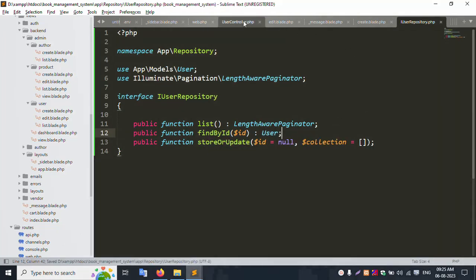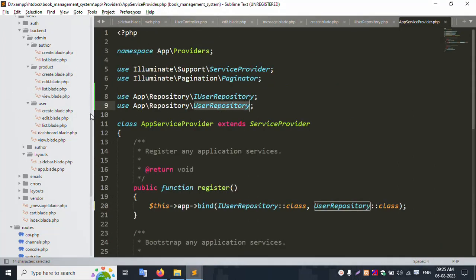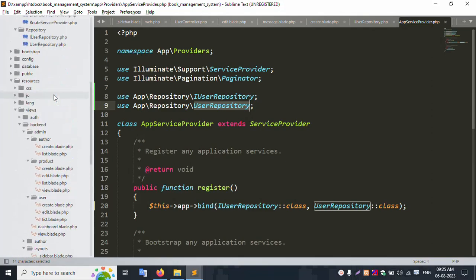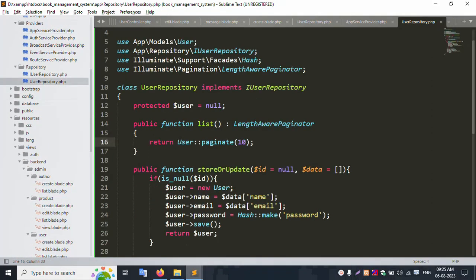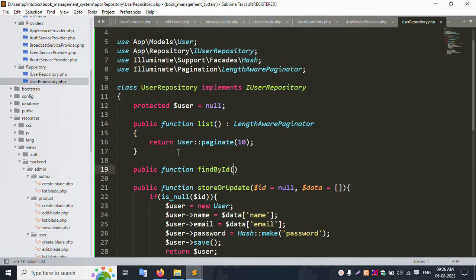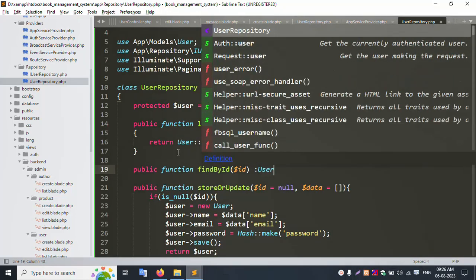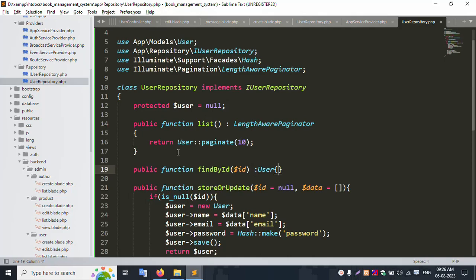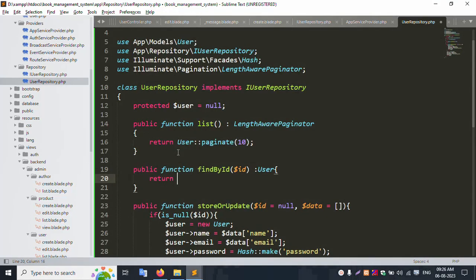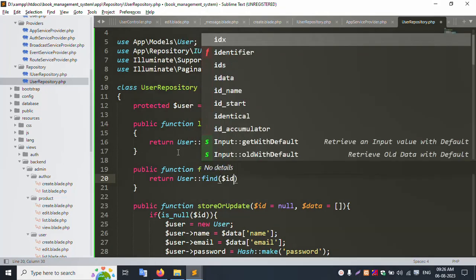Then open the user repository and inside it add this public function, paste here with $id, user, return user find $id.